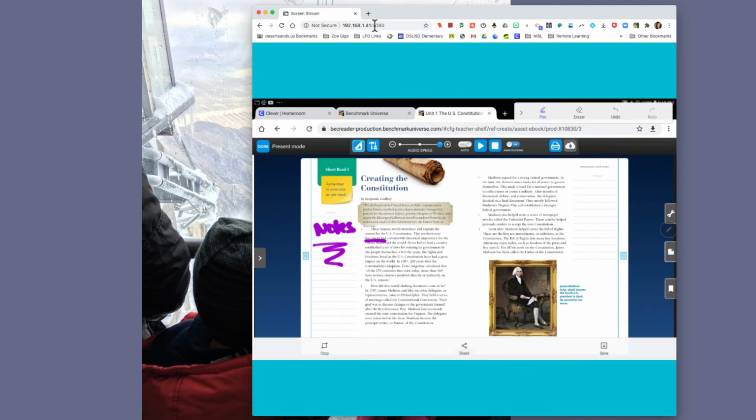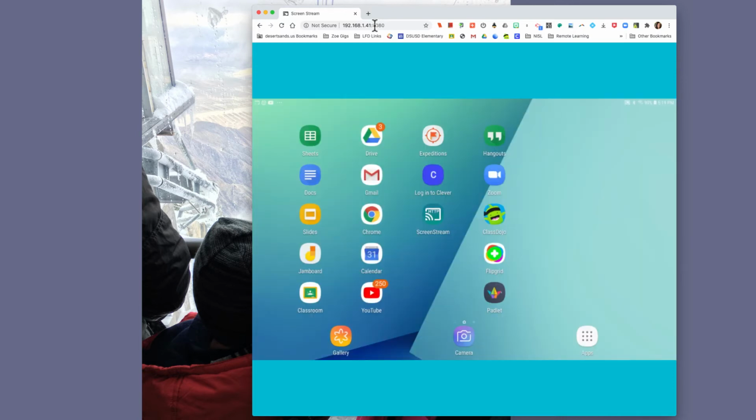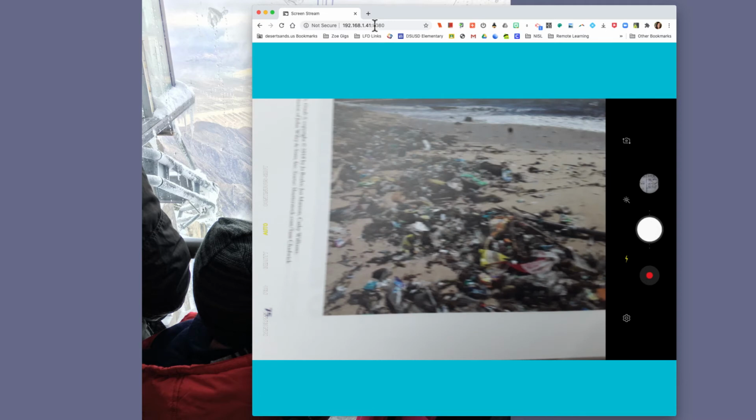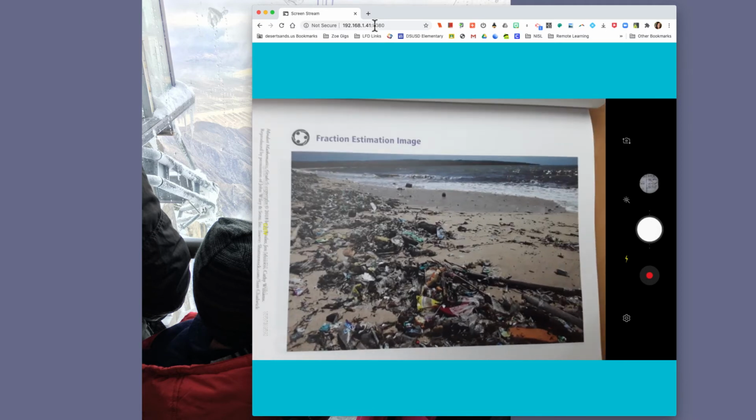And my last example I wanted to share with you is, well, let's say you have something on paper that you don't want to necessarily scan or have to upload or anything like that. So if I use my tablet in camera mode, I'm going to look for my camera, and I have this book here that I wanted to take a picture of and talk about, or annotate, or circle, or explain.